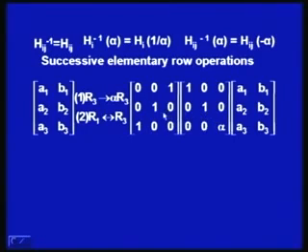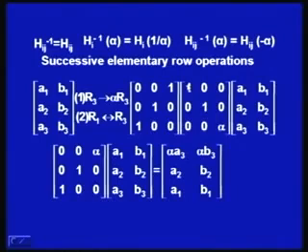So, these are the elementary row operations. It has the same effect whether you apply these 2 operations on this matrix or you multiply these 2 matrices and then multiply it with this, the effect will be the same. So, let us see this. If you really perform these multiplications, then first this product is 0, 0 and 0. So, this element is 0, 0, 0 and 0, this element is 0, 0, 0 and alpha.